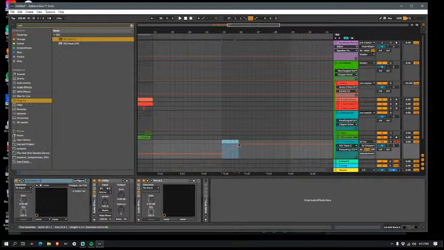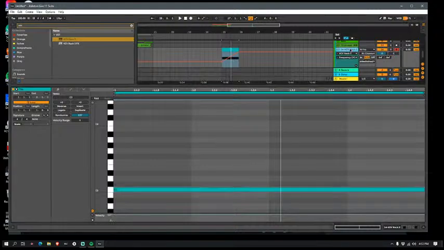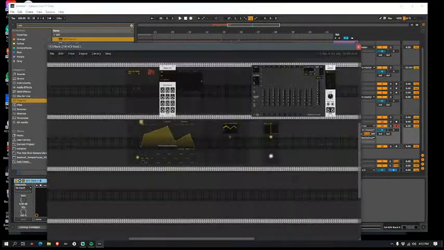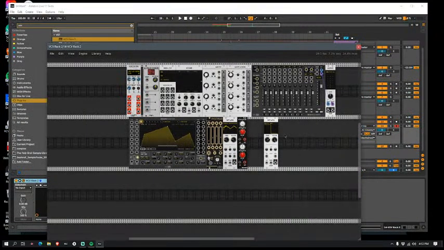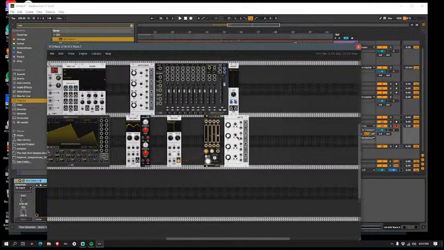Maybe I'll do a MIDI clip, put a note, and then we could tie all kinds of stuff to that clock. So, like an envelope. So let's see, a gate from this wavetable output. And then we could use that to control the VCA.